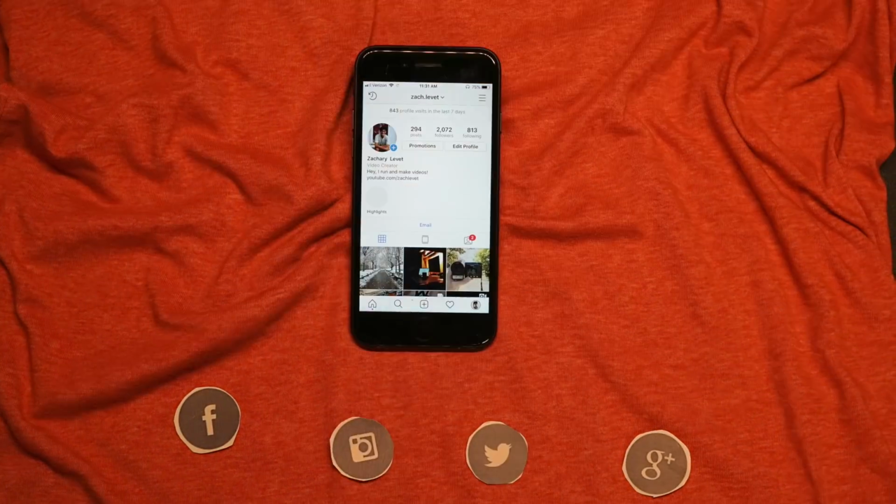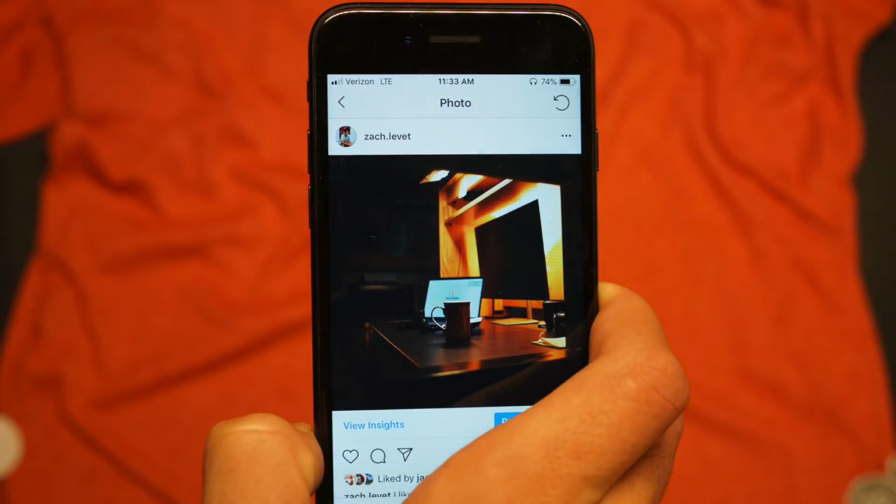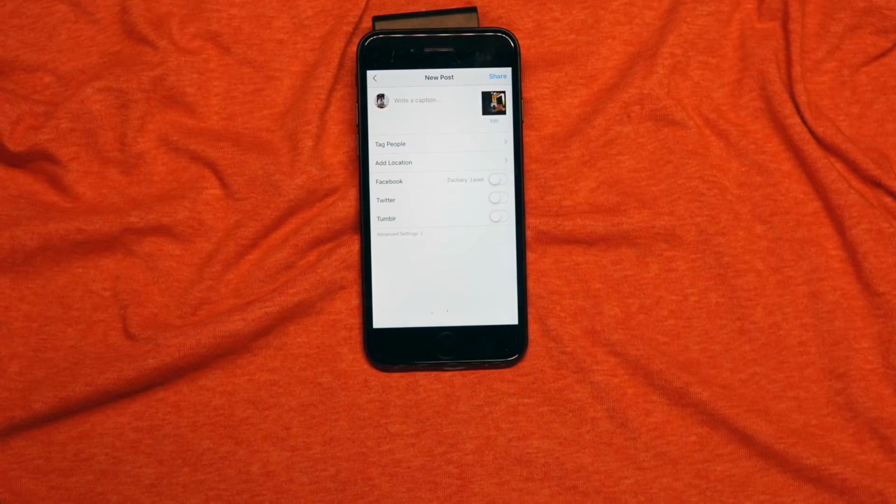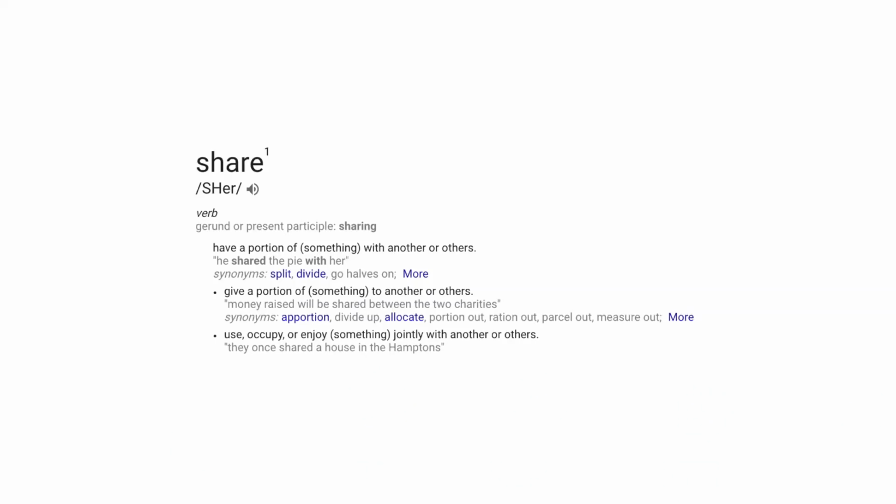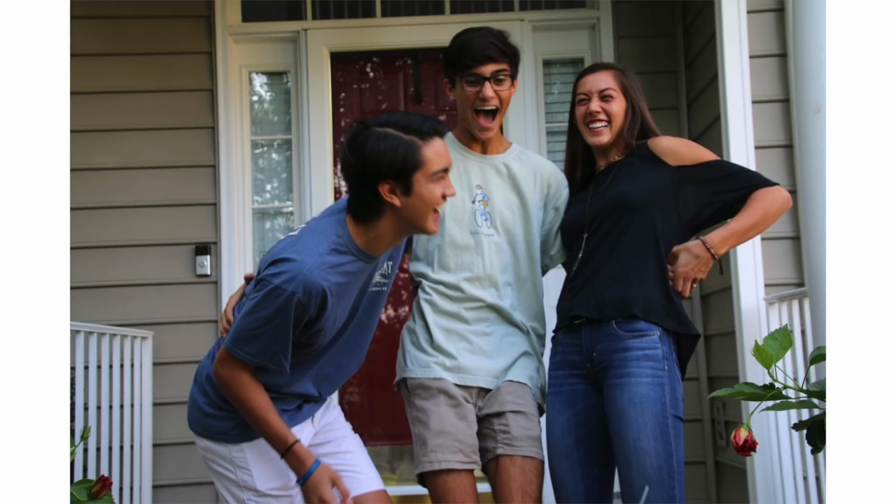And today we use the word sharing to express that you're sharing something with Instagram or Facebook or a social media site, but the way I was using the word sharing was a more traditional use of the word, and it was really to mean that I was sharing it with another person. It was one-to-one.